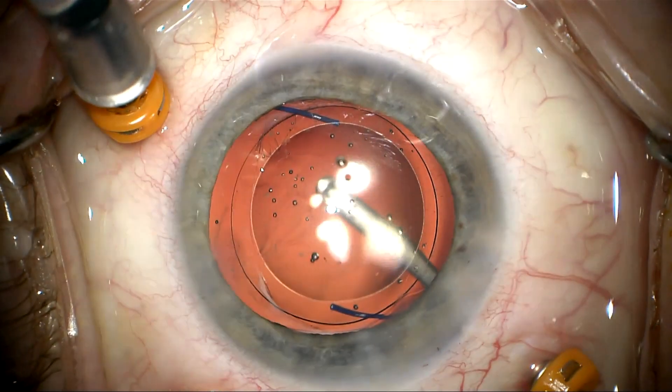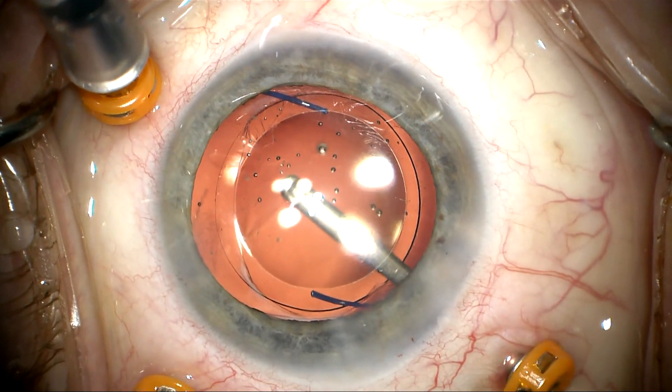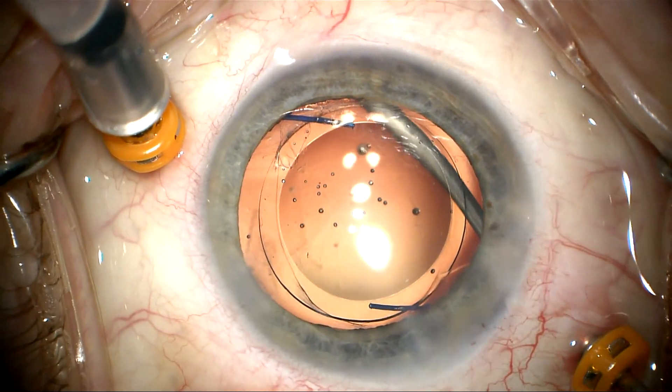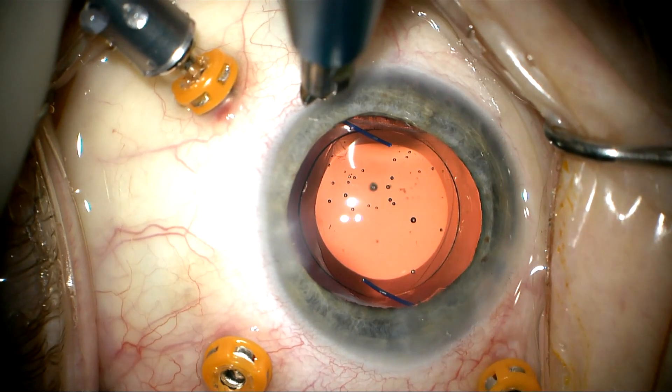The view is very good. You can see the trocar insertion here, and you can also see the edge of the optic clearly, because I'm focused more anteriorly. The vitreous is completely cleared out. Now I'm going to do a capsulectomy — remove the posterior capsule and clean up that redundant capsule that was flopping over the edge of the optic so it doesn't cause any visual problems.